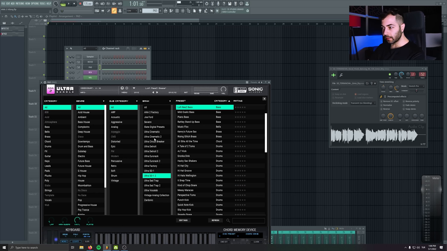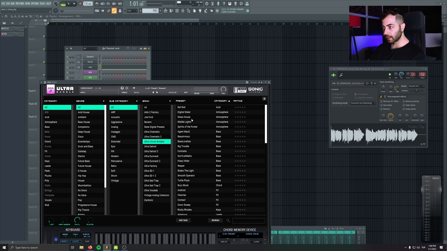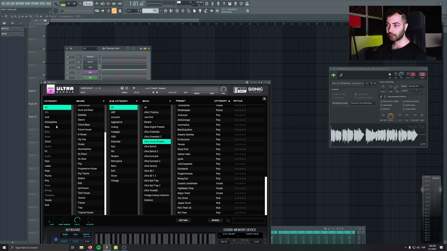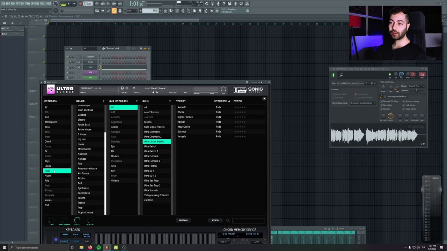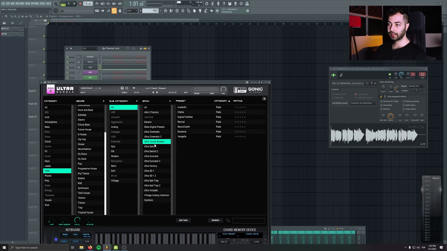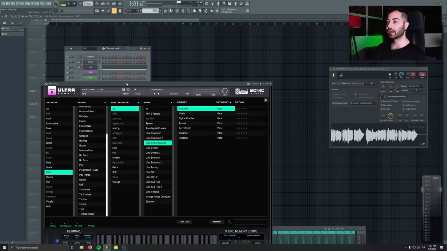Okay, so I think one of the new packs was this one. It's really nice, you can choose any category and also genre and also subcategory, and you can customize your search really easily. To filter only the pads, I need to click the category and that's all. If I go All, it's gonna show all the pads in all other packs. But if I just click here, it's gonna customize my search results. So let's see which one we can use.